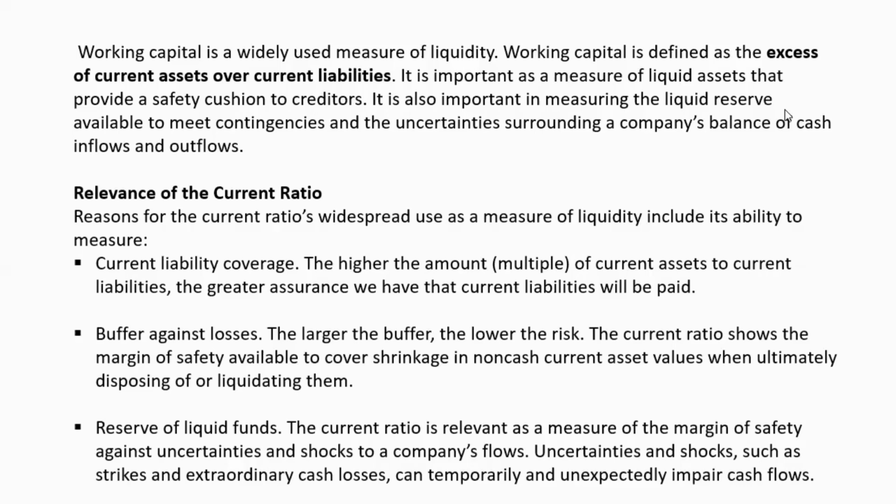We have seen from the previous session about the current ratio. Now this is just the same thing, but an even more extended version of it. So we'll see the relevance of the current ratio. Why do we use the current ratio to assess liquidity? First, current liability coverage. The higher the amount of current assets to current liabilities, the greater assurance we have that the current liabilities will be paid. The current ratio will also tell us about the buffer against losses. It is also the reserve of liquid funds.